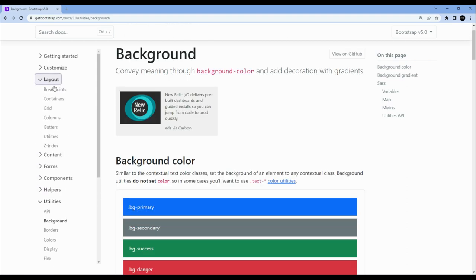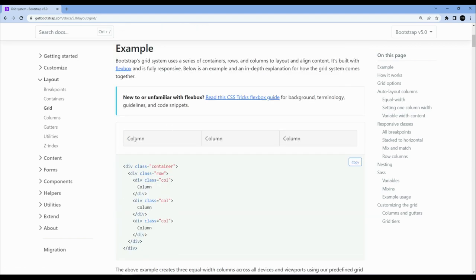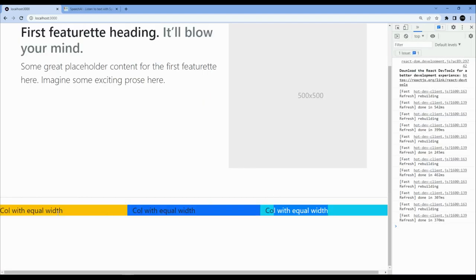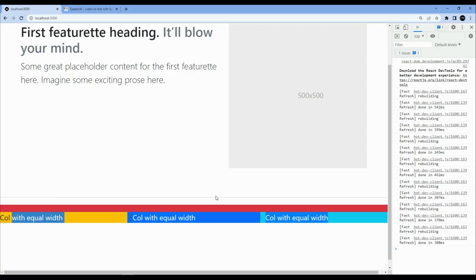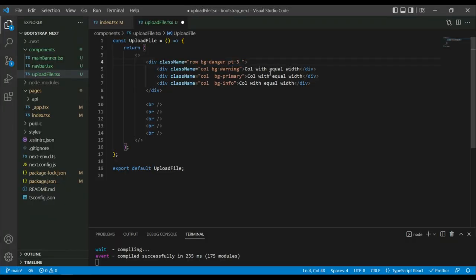Okay, coming back to layout and grids. That's how columns look, but there's one thing missing here: we have no idea how big the row is, because the column is basically overlapping the row. So one more thing that we learned, we can apply a padding, and we want padding from the top, maybe 3. This will make sure that all the columns start after a padding of 3 in the row. Similarly, you can say padding from bottom, and let's say that is 1.